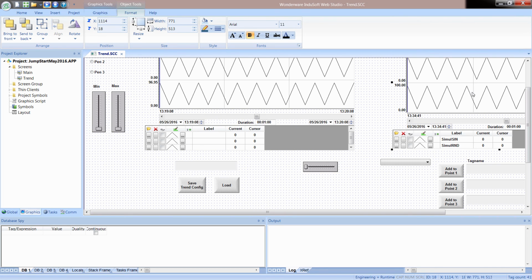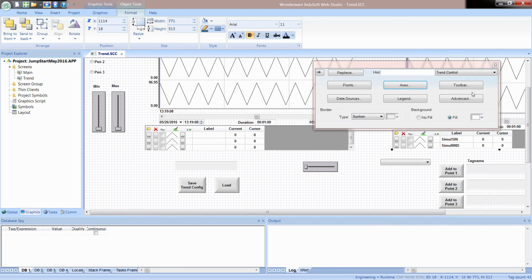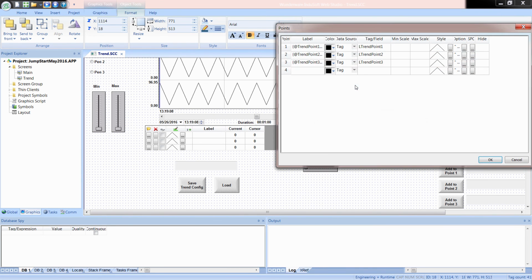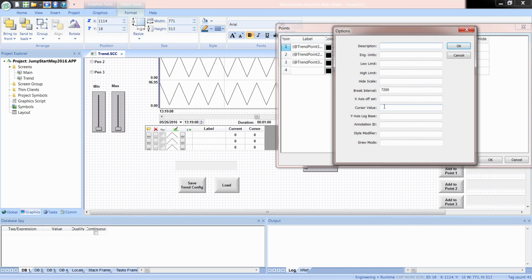So what I'm going to do is go into the points configuration here, and under options you're going to see the cursor value. The first cursor value that I'm going to put in here is going to give me this tag here.